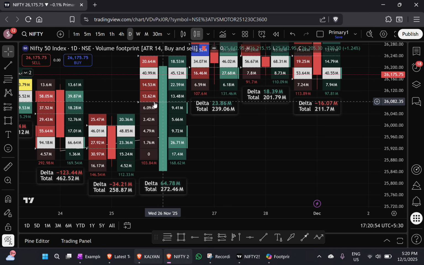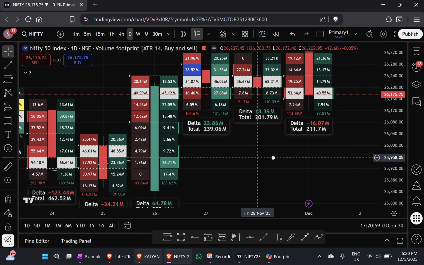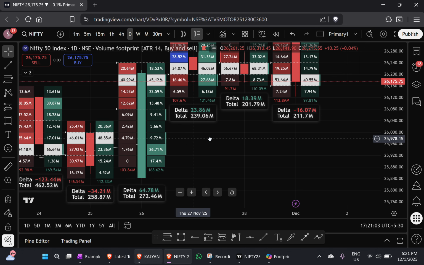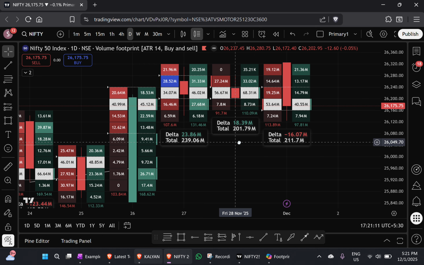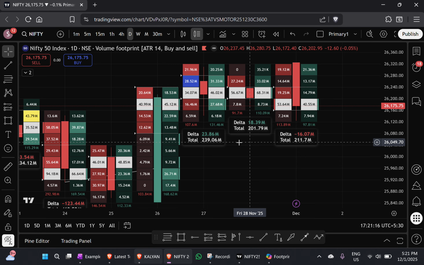But I will not just go for a buy like that. I will wait for the first 15 minutes and then start looking for opportunities with ITM options. So based on this, for today's Nifty trade, what we have is 64 million, 23 million, 18 million. It is clearly saying that buying was not of much interest. So we need to look for more selling opportunities, say 60% selling and 40% buying opportunities. Based on the POC, it was up and flat. So the POC didn't give much information, but it is clearly saying either sell or neutral. And now if you see the previous candle, a selling imbalance is there.